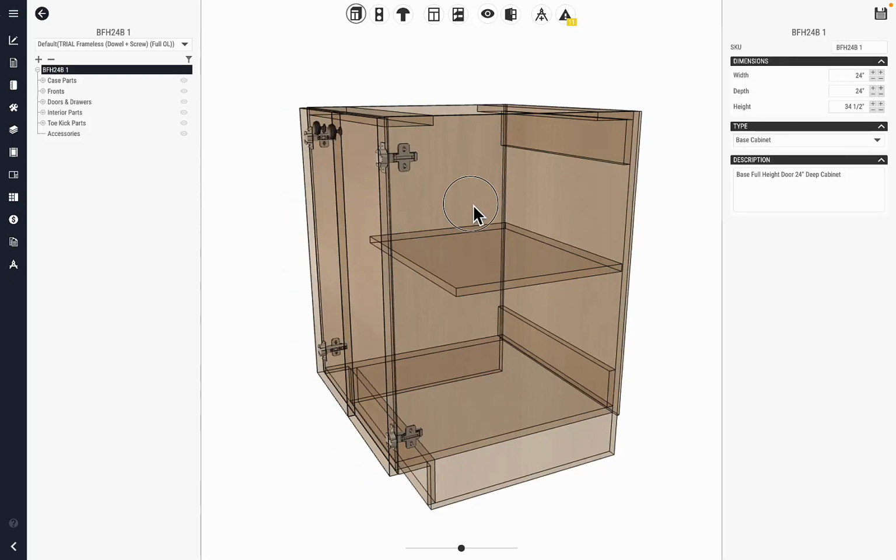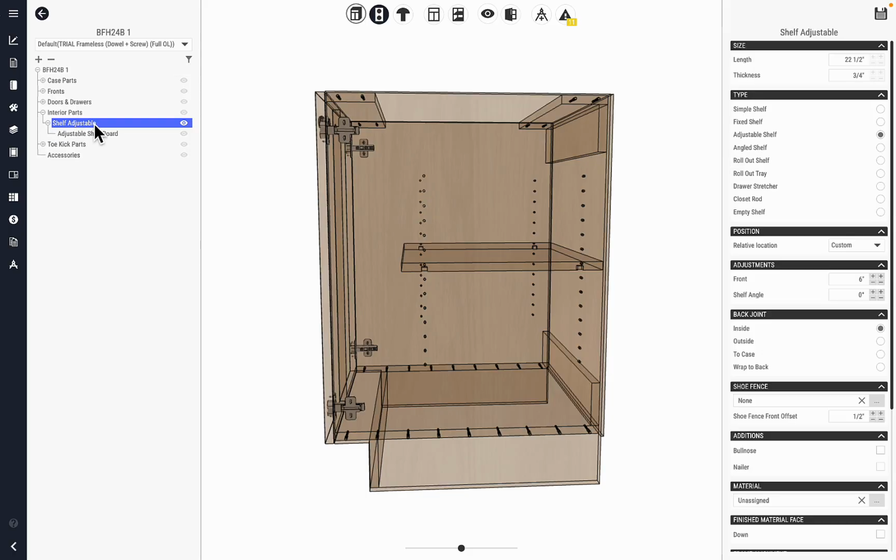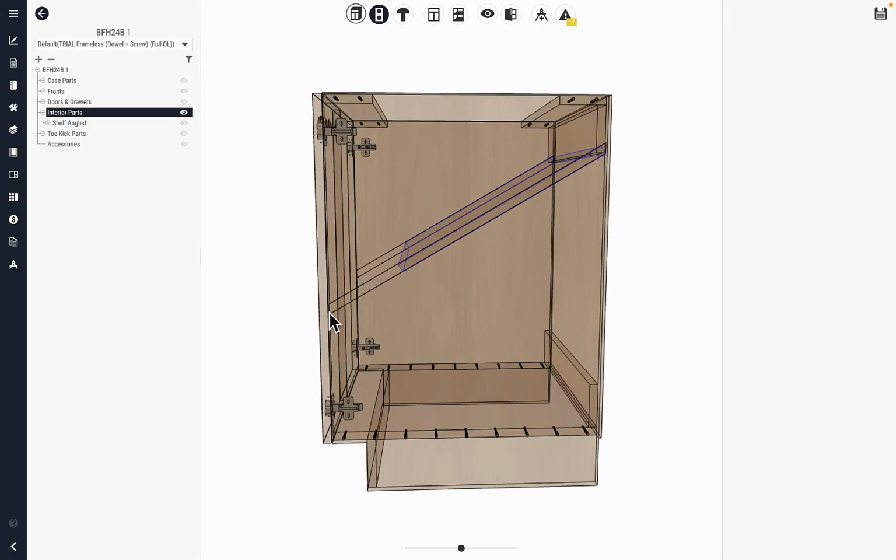Here you will see by default we have an adjustable shelf, but if we were to change it to an angled shelf, we can see this through dado that I made. I probably would want to make it a half-plane dado instead, but any connection, dado, connector, line boring will be able to apply to that angled shelf. But you can also angle normal shelves as well.